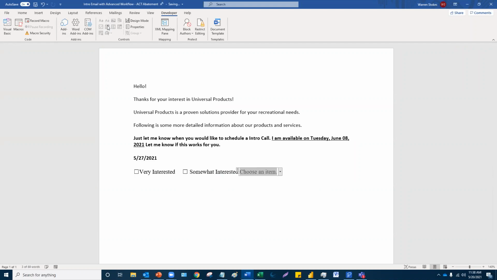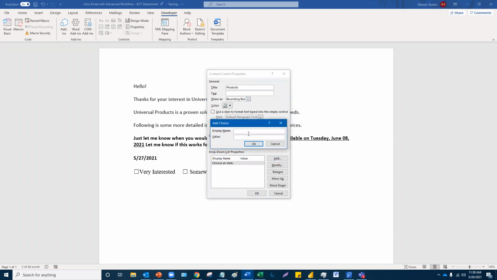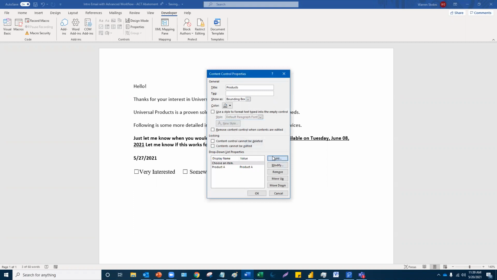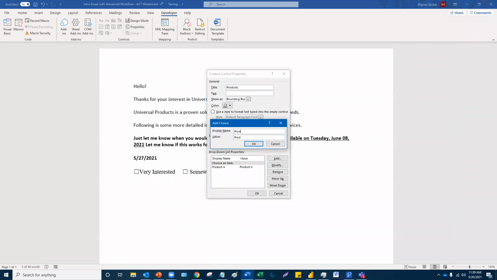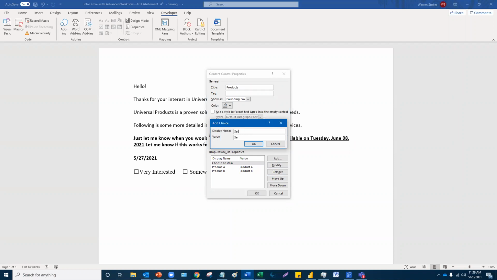we'll cover this item here, which is the creation of the drop-down list. You saw it here, but notice there's nothing in it. Okay, so I'm interested in something. Okay, we'll go into properties, and this is where we create the products, or something like that. And oops, let me just type that in better. I'm just giving the title of this control panel a name. And then we're going to say, I want to add a product to this. So I could say product A. I could add another one, product B. I'll add one more, and we'll call it service package or something, whatever.